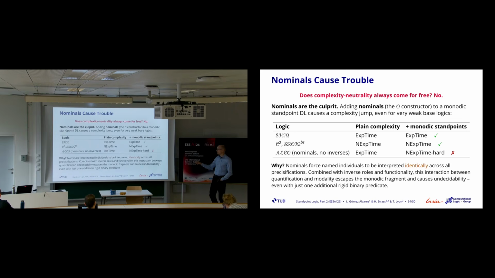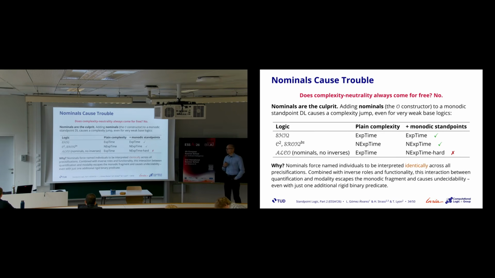In the plain case, adding standpoint modalities gives you a jump in complexity. So at least we have a hardness result to that end. And one of the reasons is that nominals must be interpreted identically across precisifications. Right? Because we have the rigid constant assumption, or the rigid individual interpretation assumption.